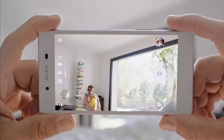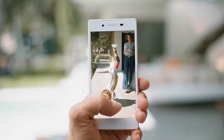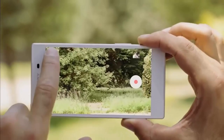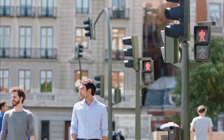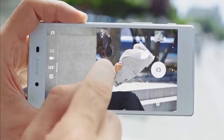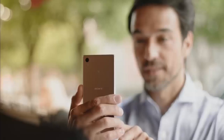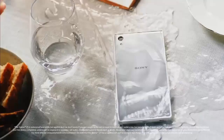With ultra-fast autofocus, I can catch the perfect moment. It's the small things. The stuff that passes so fast that makes the greatest memories on any given day. The ideas and the moments we all encounter every single day are special. They're there. We just need to zoom in to see the details now and then. With a 23 megapixel camera, I can catch all of them, special or everyday moments, no matter the light condition. Just point and shoot, without having to worry.